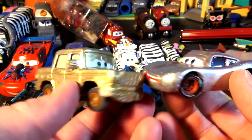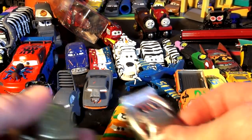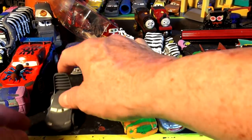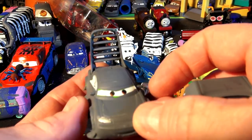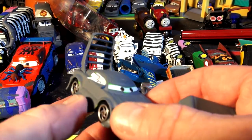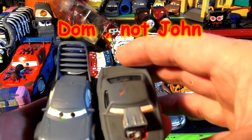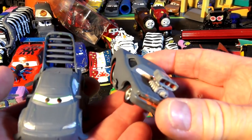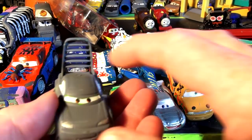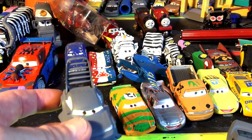These cars are for sale on eBay if you're interested — there's a link down there, it'll take you to eBay. You can buy any of these cars. I've only got a few up there so far, but I'll have more up later. One person wanted me to paint Wingo as a bumblebee paint color, so I looked it up and sure enough I can do that — I'm going to do him today. And one guy wants this guy as Dom from Fast and Furious, so I'm going to paint him jet black. Let's get our paint set up.